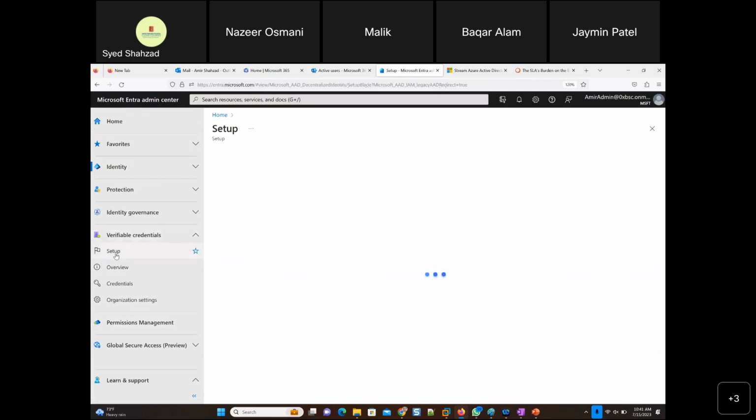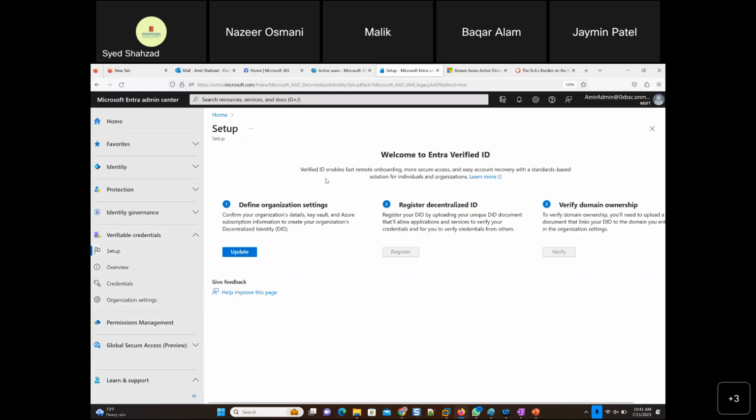So first of all, there's setup here, and it says verified ID enables fast remote onboarding. Yeah. So thanks to COVID, and now that companies have realized, hey, we can securely work remotely as well, which we always used to think is really risky to let users connect remotely, because hackers are always on the lookout for any loopholes to go inside the company network, steal all the secrets of the company, and sell it to the highest bidder, the rivals of that company, and become rich.